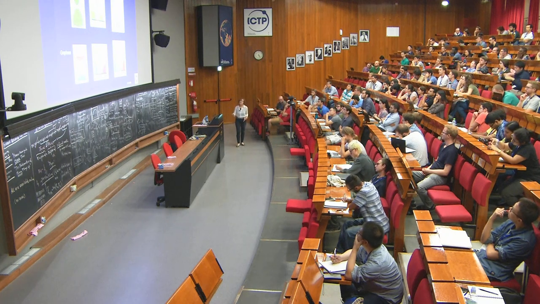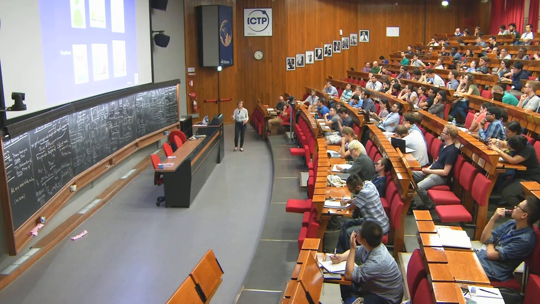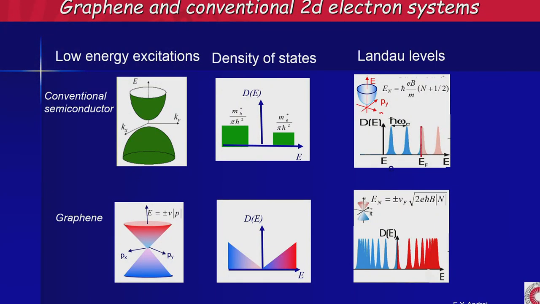Okay, so here we have the non-relativistic electrons. So the band structure is parabolic because we have a mass. Energy goes like p squared. But there's absolutely no reason in these materials to have electron hole symmetry. The mass is the inverse of this curvature here, so you have no reason for them to be the same for the electrons and holes. The density of states is flat, and again, because they're not symmetric, you have different density of states. Most importantly, you have a gap. These are electrons in semiconductors.